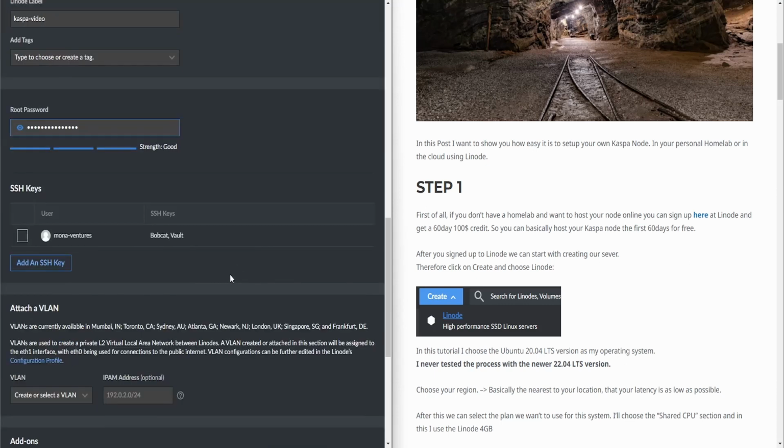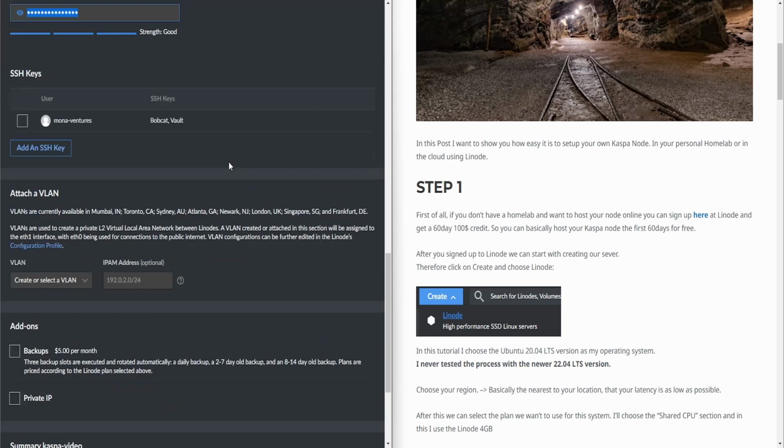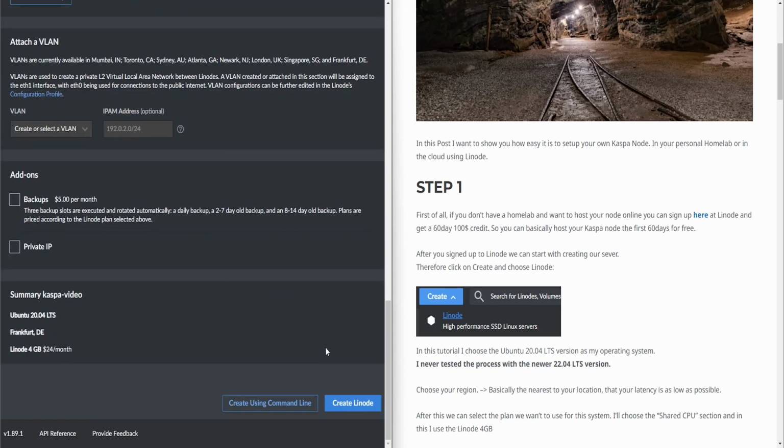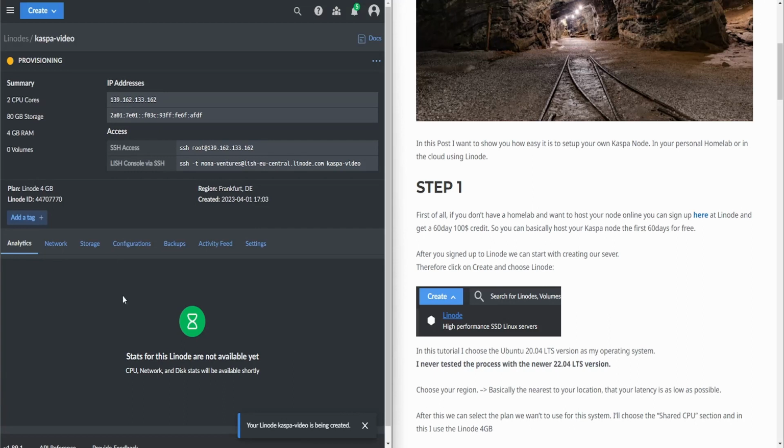Yeah, that should do. Keep in mind, choose a strong password over here, because this is the password that you need to log into your Linode. We can scroll down, and that's basically it. We can now click on Create Linode, and this will spin up the Linode for us. Just give this a couple of seconds and this will be up and running. So I will skip this part here.